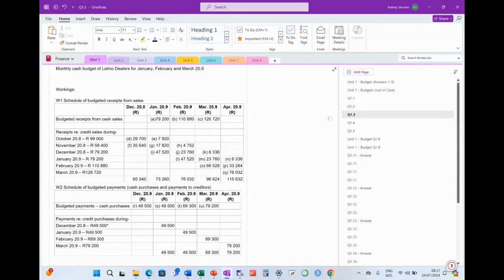Then going on, it says point 2. Purchases are expected to amount to 396,000. Cost of sales is 62.5% of sales. Why is that relevant? Cost of sales is 62.5% of sales.